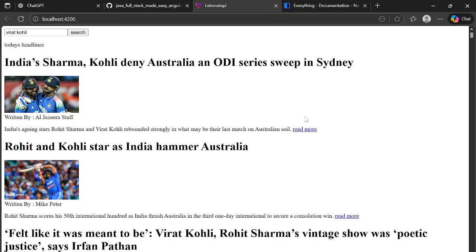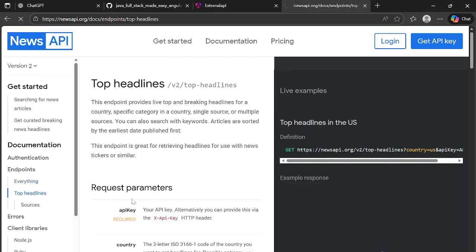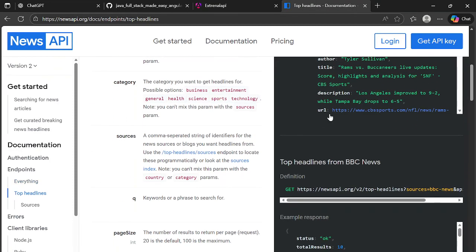If you remember, in the previous session itself, I told you how we are going to consume the news based on the category. First thing we did was we retrieved the headlines. Second was we searched the news, and lastly we can even get the headlines and change the category to sports or anything: sports, science, entertainment, business, anything.